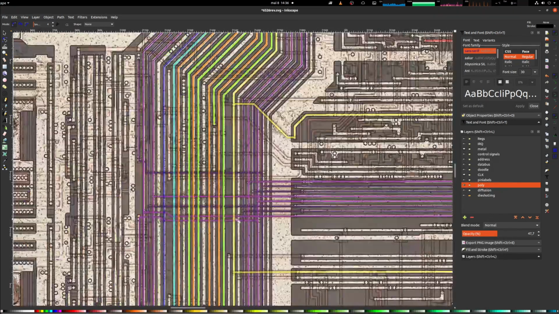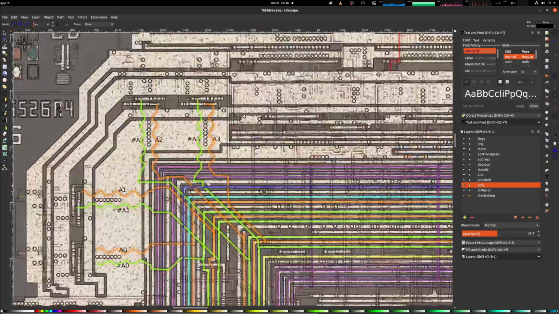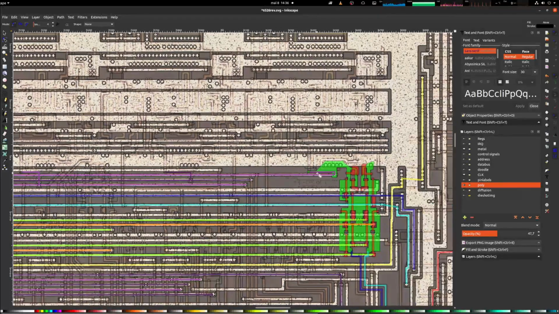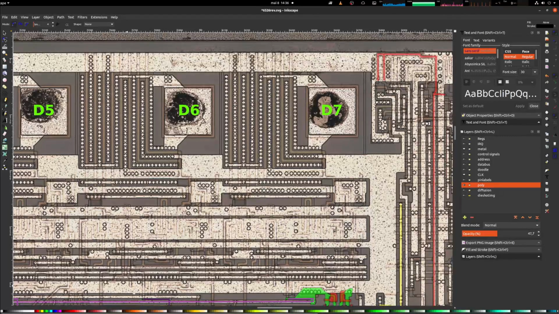Let's be a bit careful here. Oh yeah, it's the outer edge. Outer edge is very promising. Let's see where it goes. Oh yeah, here it goes. And there we have D7.